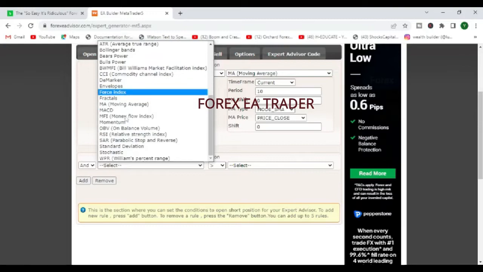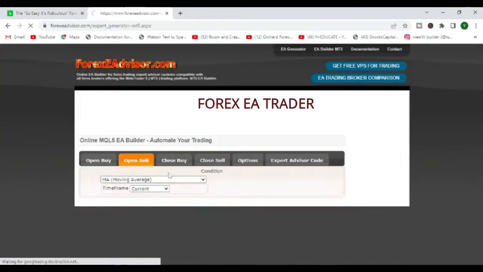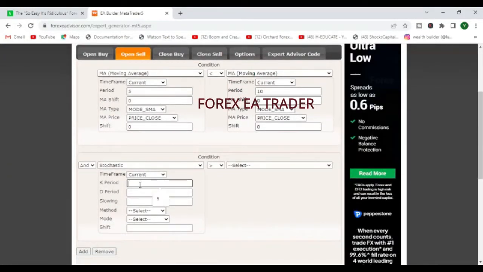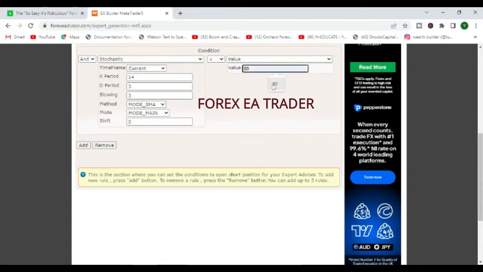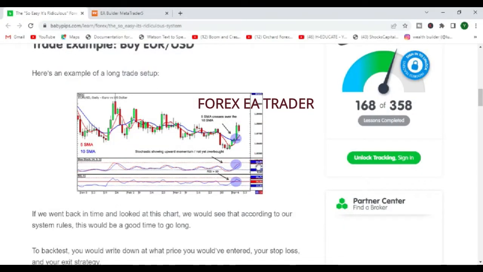So then we look for stochastic. Where's my stochastic? There is my stochastic, and it's going to be 14 3 3. Method, I'm just using simple. Mode, I'm just using main. Shift 0. Here we are going to change that, and value we are going to say 80, because I saw an 80 there.